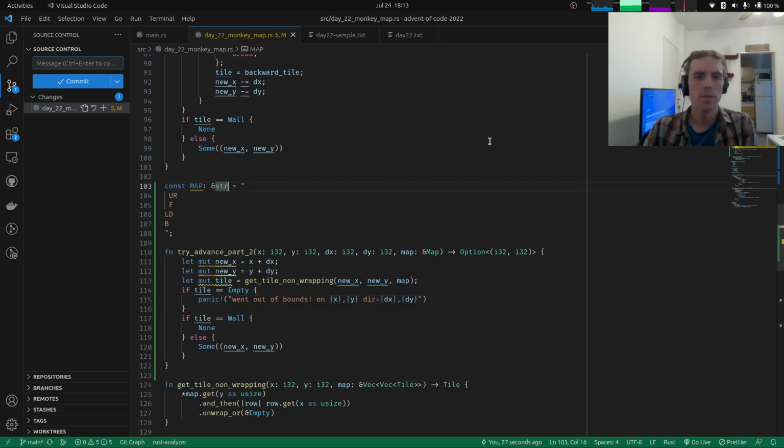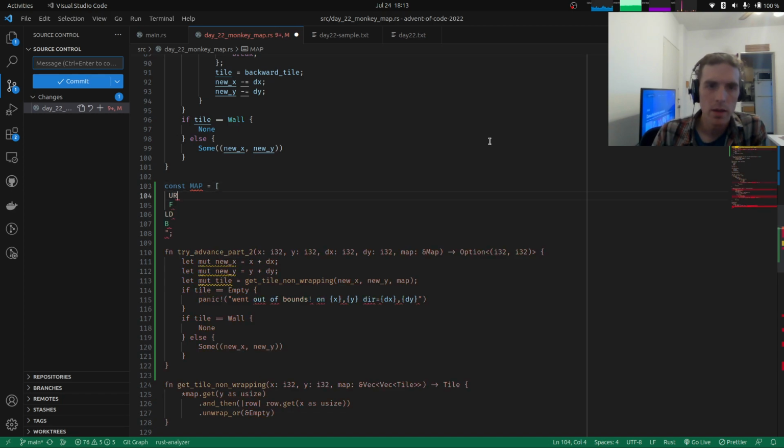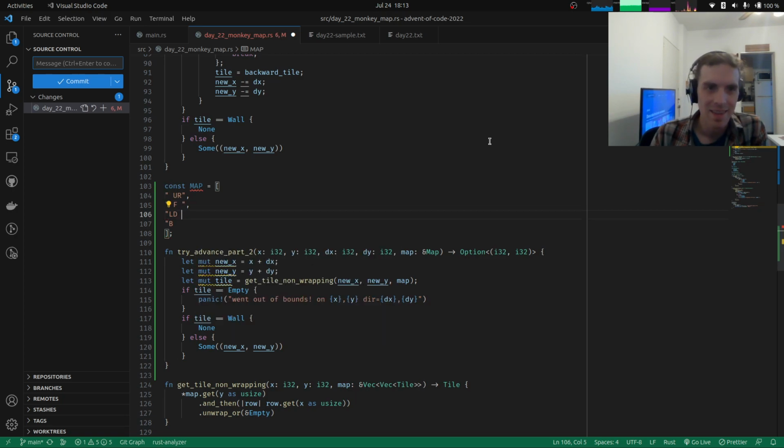So maybe instead of being a string, let's do it as an array of strings. If I can type the right symbol, yeah, and this would be a slice of strings. Yeah, this is the worst refactor ever. Close string, 2 spaces, close string, sure.